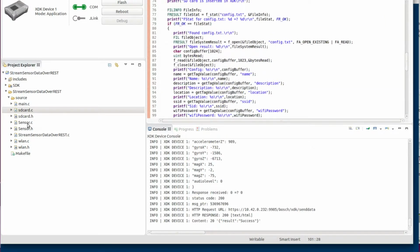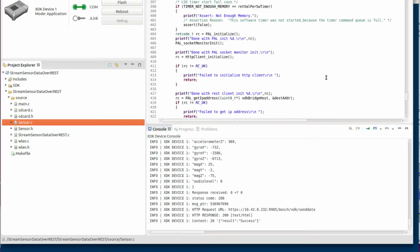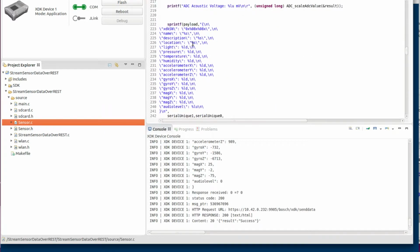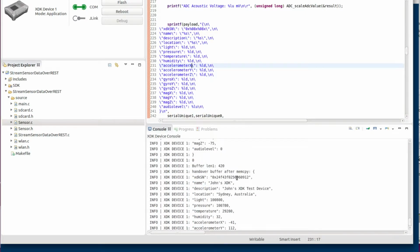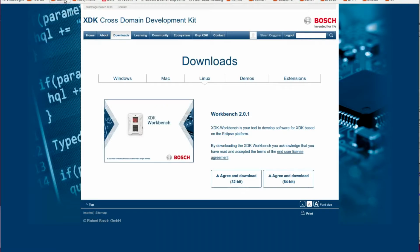And the sensor code is where all of the real work is done. This goes through and it just uses all of the sample code that I could find for getting the various sensor data and building up, in a very crude manner up here, this payload that has some JSON data. So here we go: name, description, location, very simple. And then when it's running, you can see it sends this particular data over to a given environment here. Once this data gets into this bridge code, that bridge code then forwards it on to our IoT cloud service, which we can then see up and running.